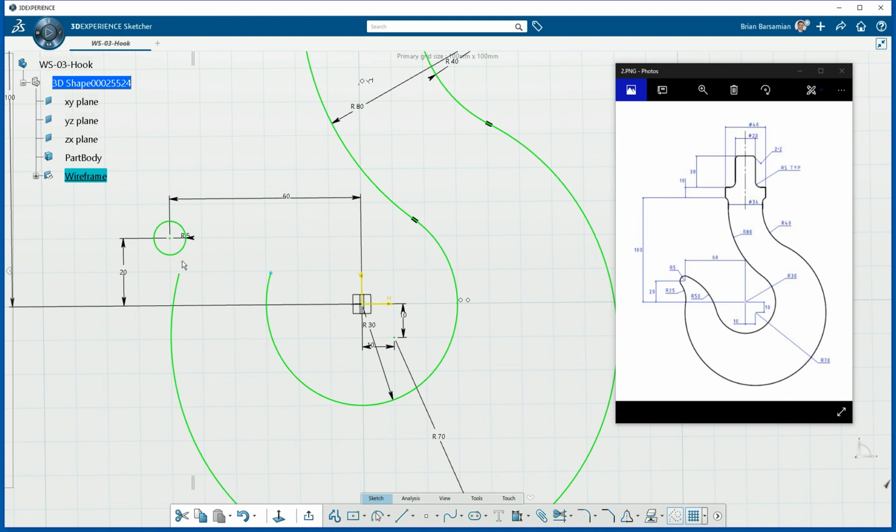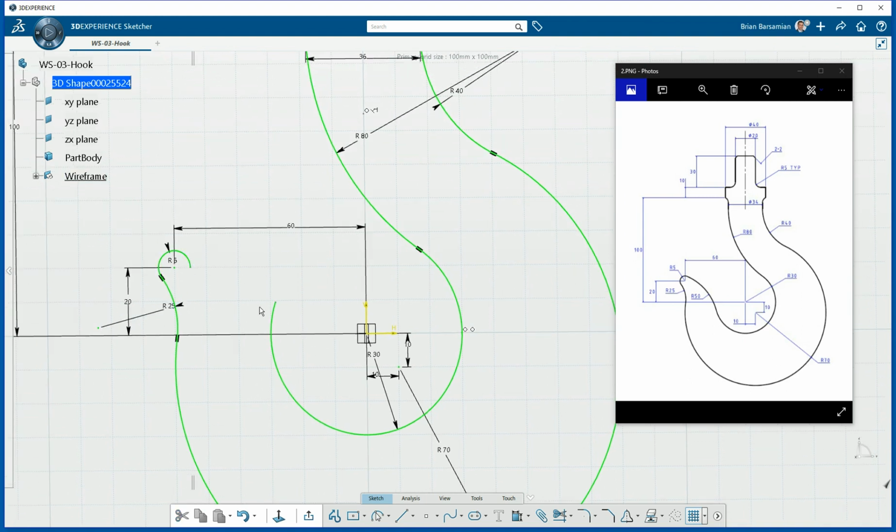Okay. So now we're going to try to put a corner in here, but you'll see that in this case, picking the corner command, let's do an escape. There we go. Picking the corner command in here, it's not really going to the right sides of this little circle, and so we'll turn that off, and let's try the corner command over here. And this one is a radius of 25 between here and here. That goes in just well. That's 25.